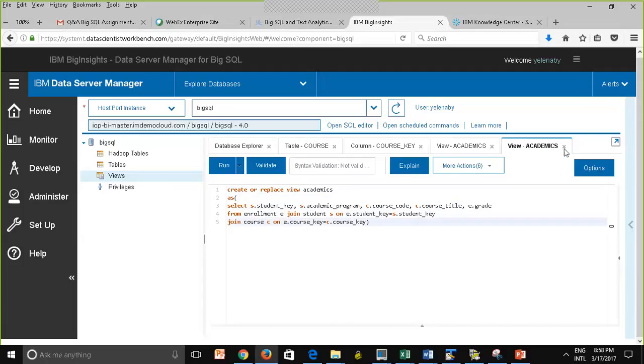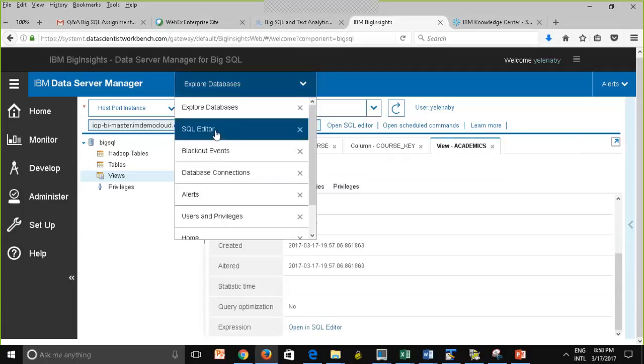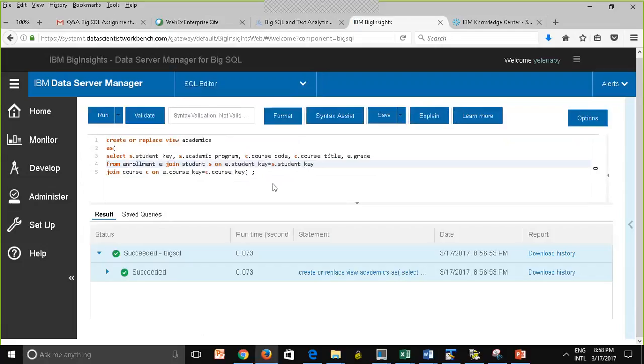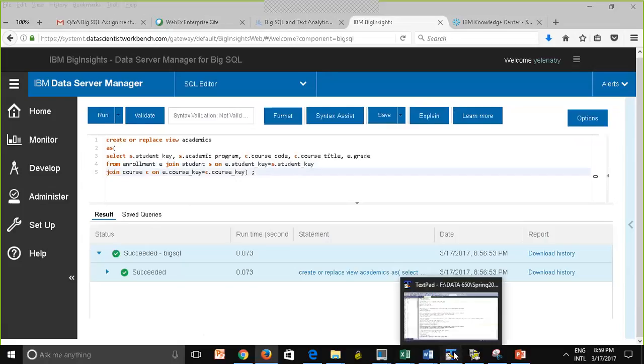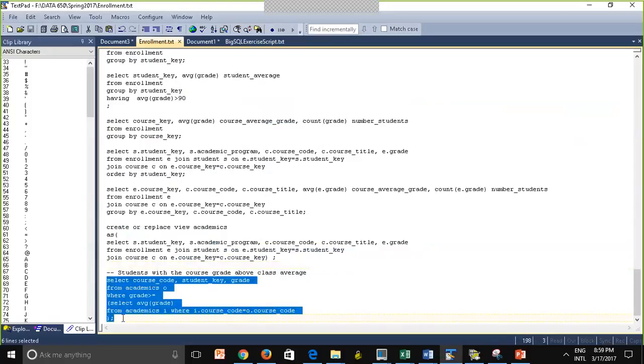So let me close this out, and I'm going to go back to my SQL editor. Next, I'm going to run a query against the view, and I'm going to show you something. It might be a little bit advanced, but it's something that could add value, so to speak.